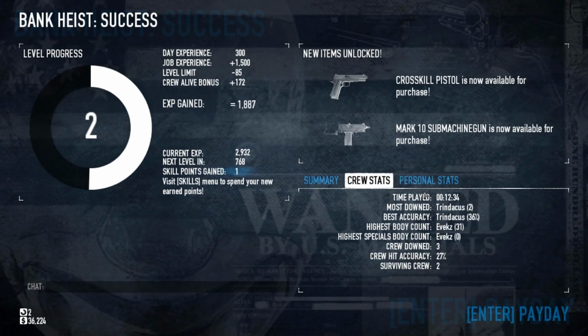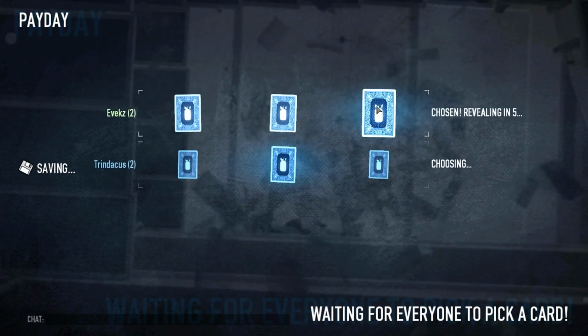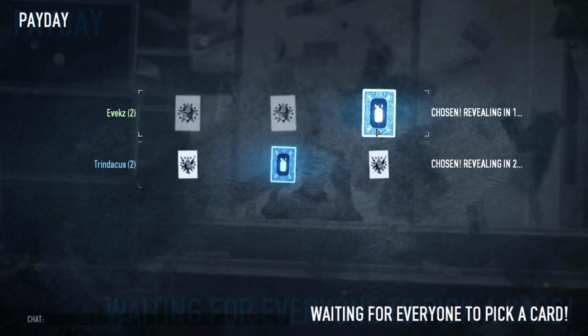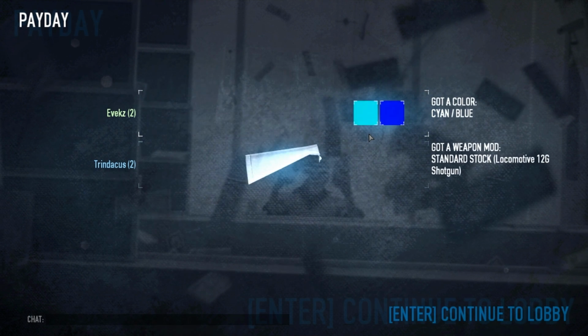I almost leveled up twice there. Hey, I got a Mark 10 machine gun. Same, but you have to buy it. I always go right. I always go middle. Oh look, I got Dallas's face. Blue.